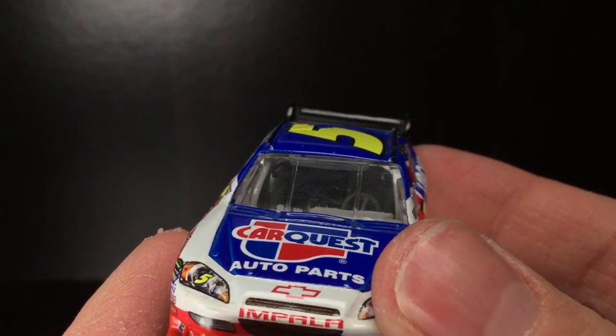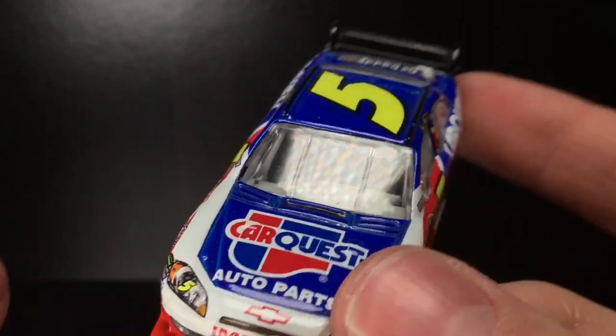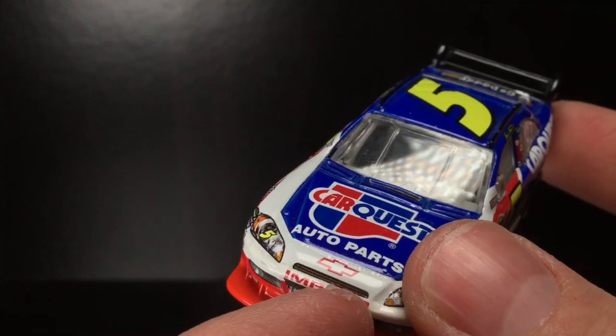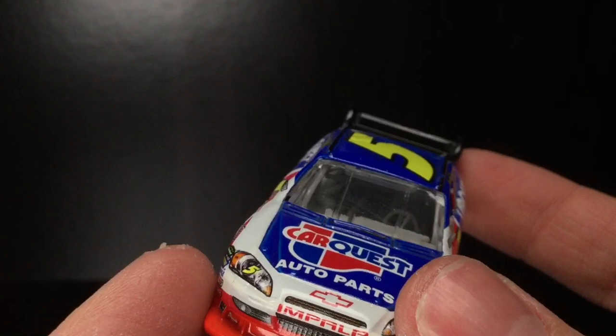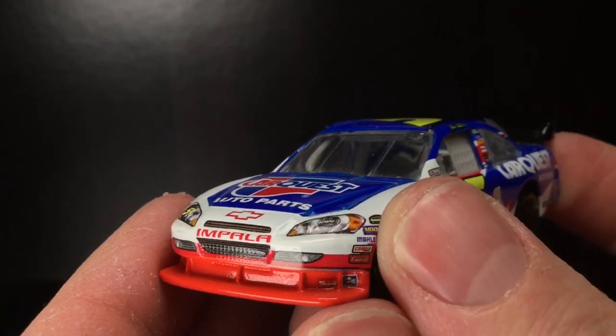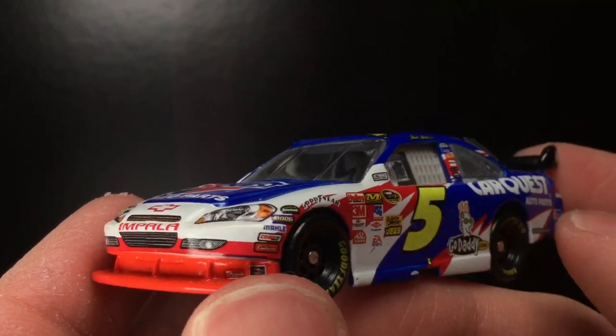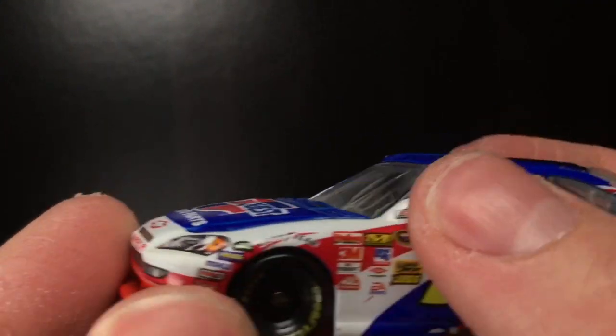You might be saying, oh, they got the bow tie on the grill piece, they can't do it. Newsflash — look at the Ford Mustangs. They had the Mustang insignia. It's not the Ford badge, but they still put the Ford logo on the top of it and it doesn't look like a pile of doo-doo. It still looks great. And to me, one of my favorite things about the COTs is this little notch right here.